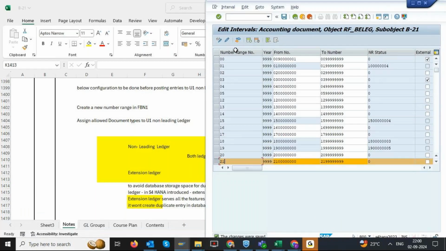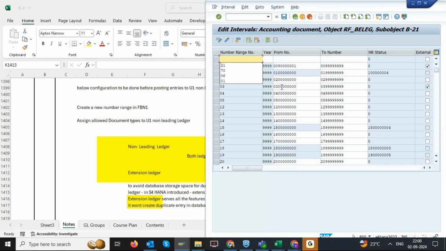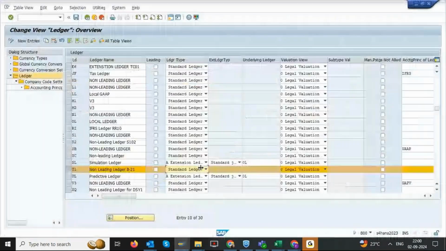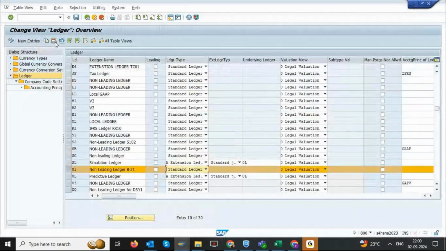U1 I created, right? I'm going to add U2 now. I'm going to create one non-leading extension ledger. So U1 I created, I create U2.